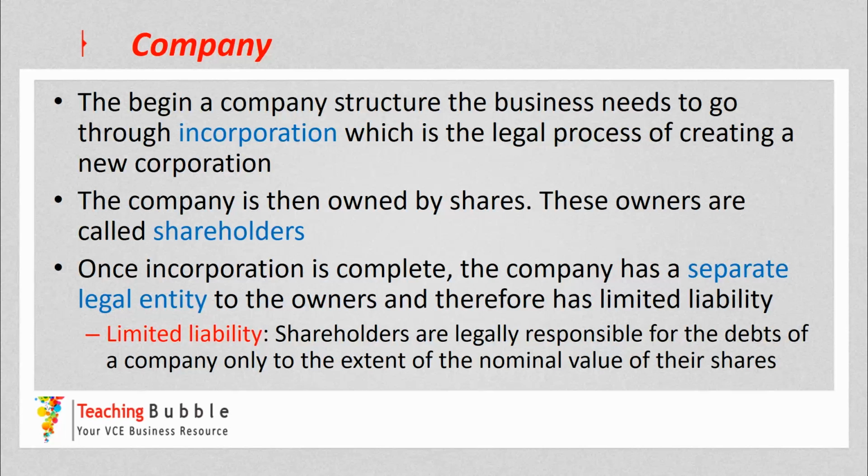Now, because there is a separate legal entity between the owner and the business, the owners have limited liability. So limited liability is where the shareholders are legally responsible for the debts of a company, but only to the extent of the nominal value of their shares. So essentially the amount that they can lose is the amount of their initial investment. Their assets are personally protected.